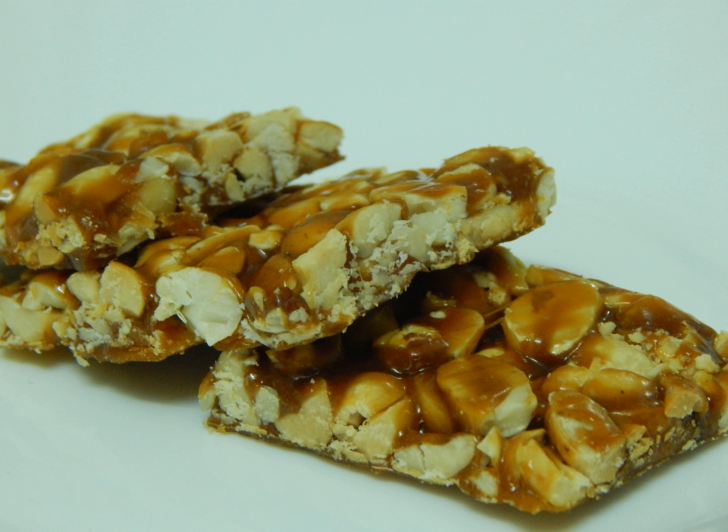The preparation of Chikki consists of first preparing the hot jaggery syrup with a minimum of water, adding nuts to the syrup to coat them, and then transferring the nuts to a wooden mold. They are rolled to a thickness of about 6–8 mm using a wooden roller, then placed into a steel plate for cooling, cut into slabs, and packed. In homes, smaller quantities are hand-rolled with wooden rollers. Most popular Chikkis are sourced from the Indian towns of Lonavala, Matheran, Mahabaleshwar, Panchgani, Karjat in Maharashtra, and Bhuj in Gujarat.